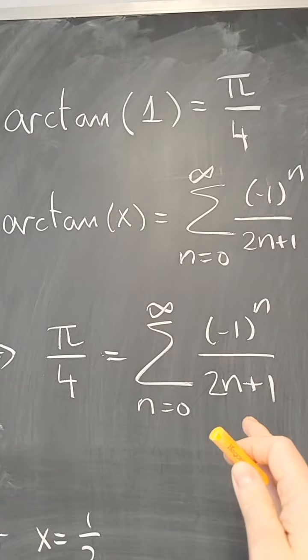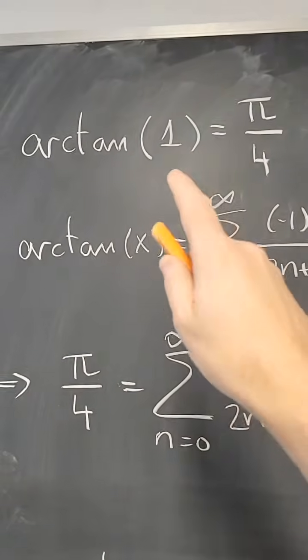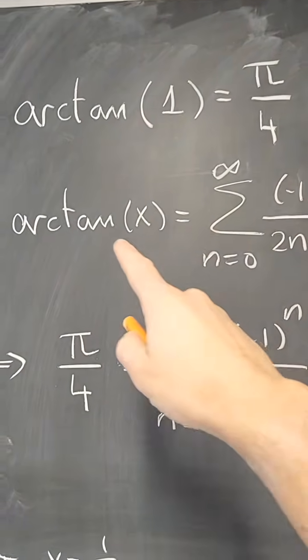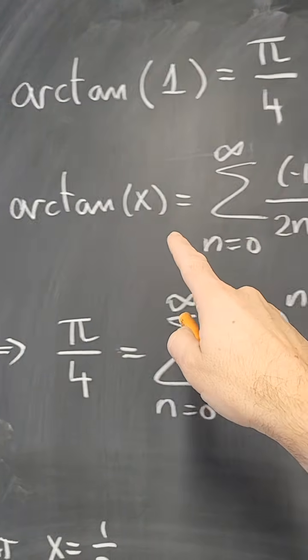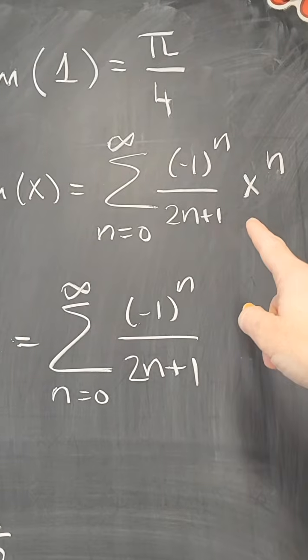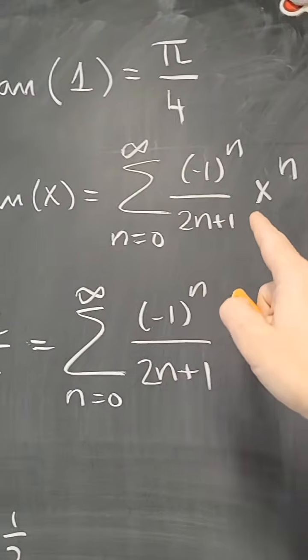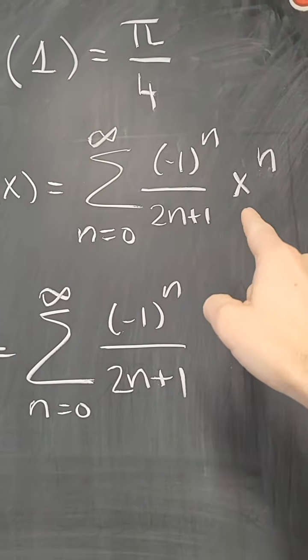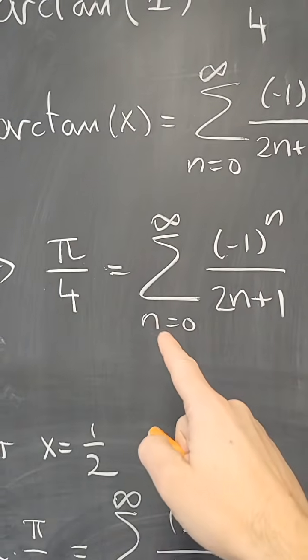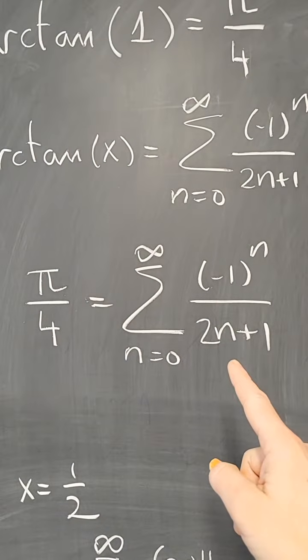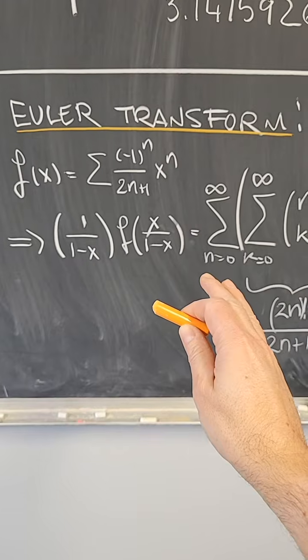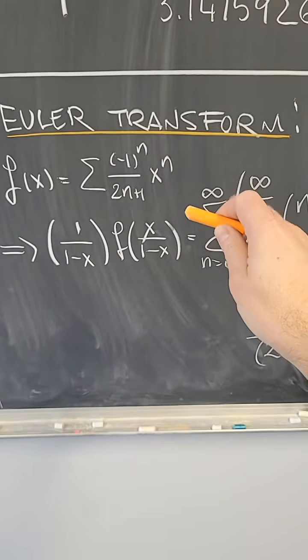How do we come up with such formulas? We use Taylor series. The arctangent of 1 is pi over 4, and the Taylor series for arctangent of x is given by this Taylor series. So at 1, it does converge. So if I plug in 1 here, I'm going to get pi over 4, and this is the first formula we used. For the second expression, we use what we call the Euler transform.